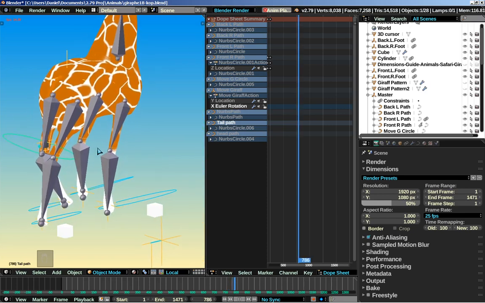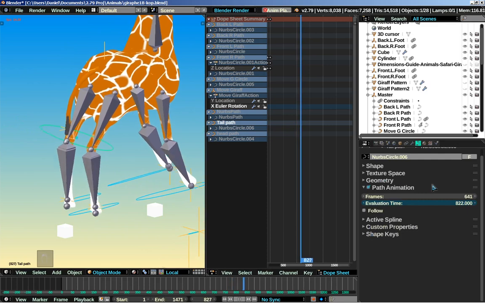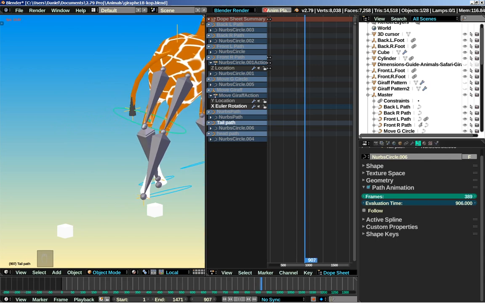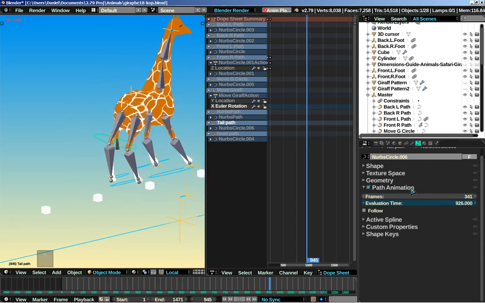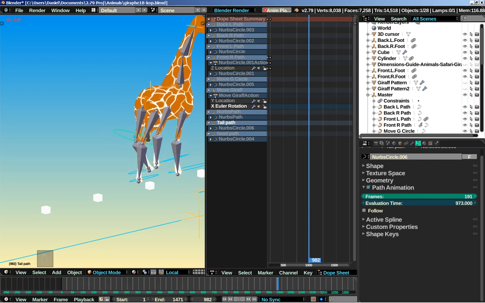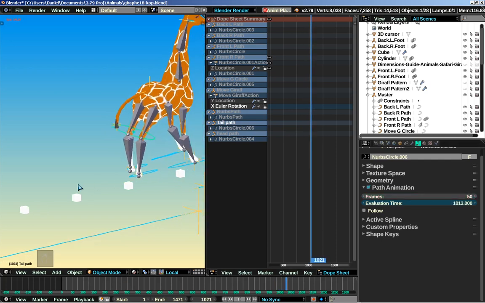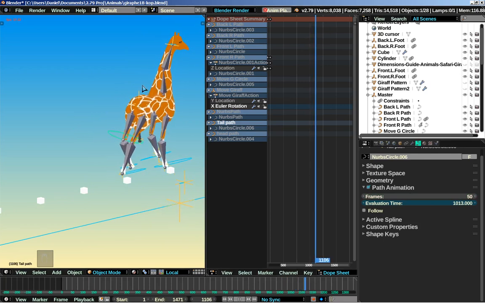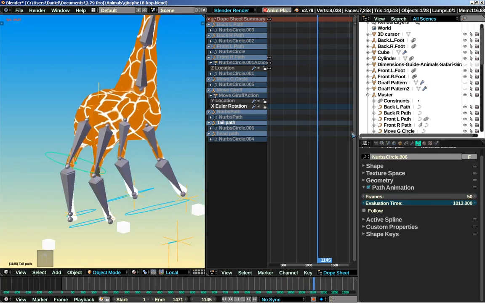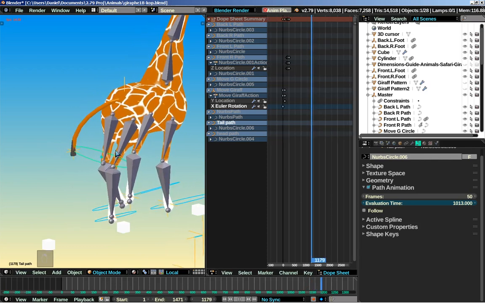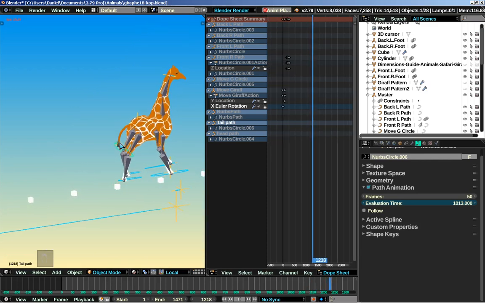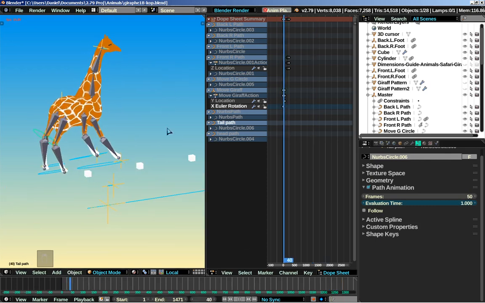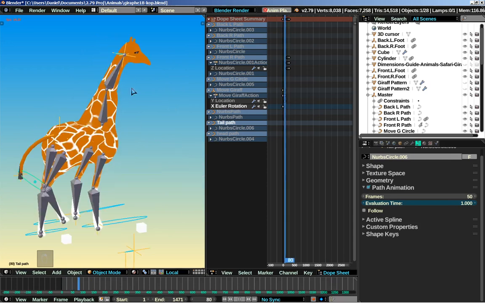And you can change the speed of the tail anytime you want. You can drag this down, and now it can swing really fast if you want, or like that. Let's say we want to swing it like that, you can do that without messing with the keyframes, because at least I don't really like to mess with a lot of keyframes because they're so time consuming and annoying. So this whole animation, as you can see, is just driven by empties following paths, which is kind of cool actually.